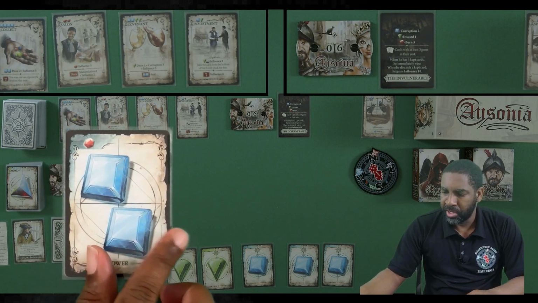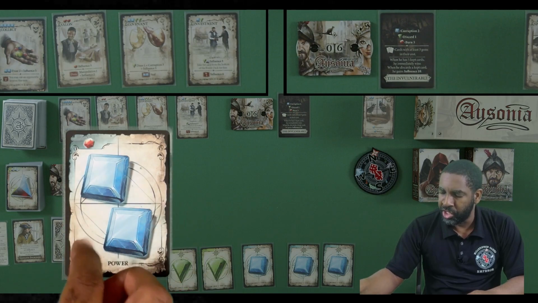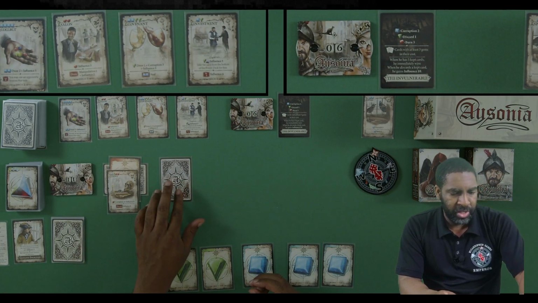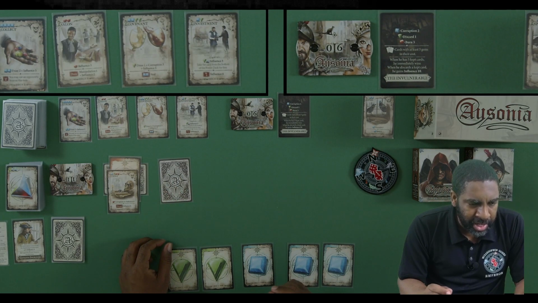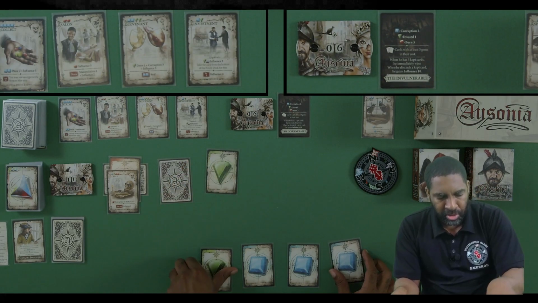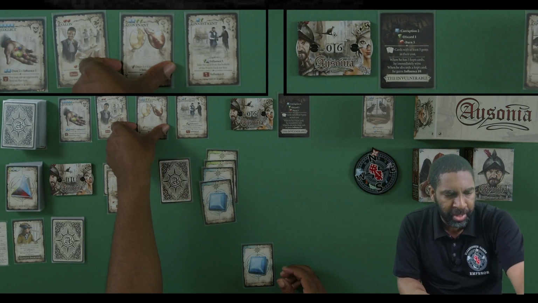This is what a power looks like. So I paid a red, and now when I play this gem, it's 2 blues. So that goes here. We've got some time to get investment, and we want to get rid of the high gem cost cards, right? So let's play green, green, blue, blue to pick up Covenant.